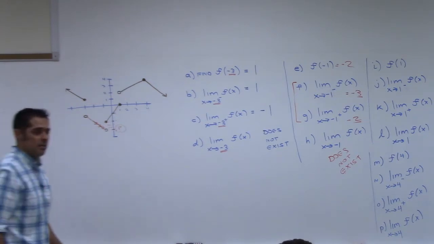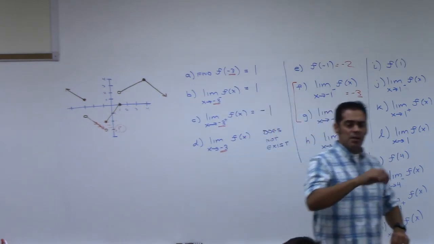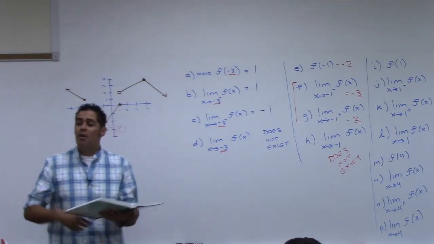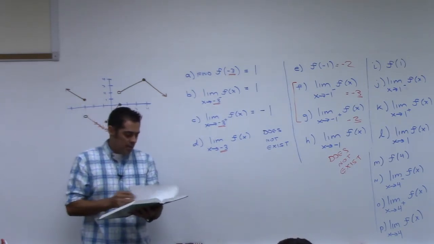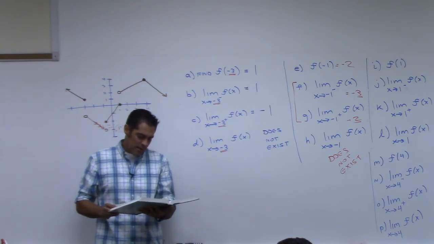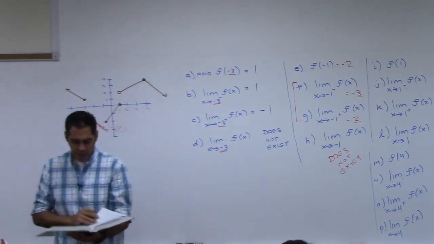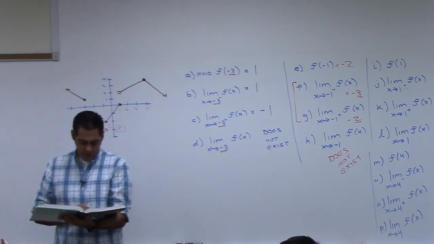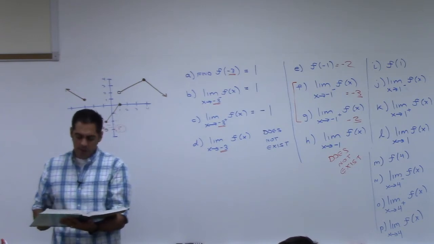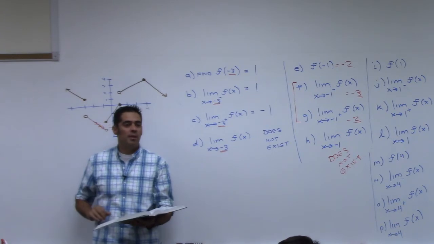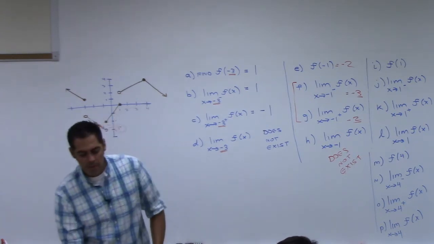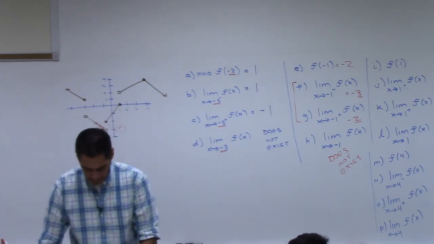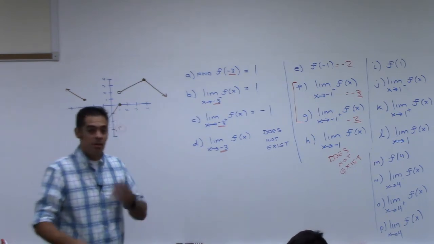You're okay? All right, after you've signed in, I need to tell you about the homework. Real quick, on the homework, we did not get as far as I wanted us to. So you're only going to be able to do number 13, 15, and 23. Just hold off on the other ones. Those give you a graph, and then they ask you to find some limits. So it's just like what we did here. Remember, I do not collect homework. It's just for practice for yourself. Well, you should do it.